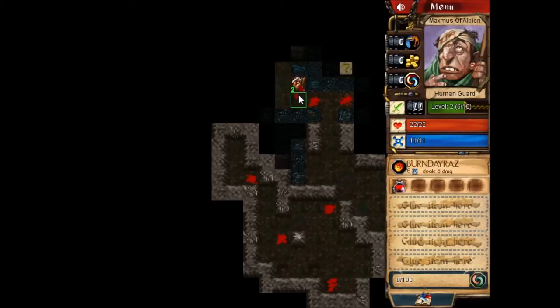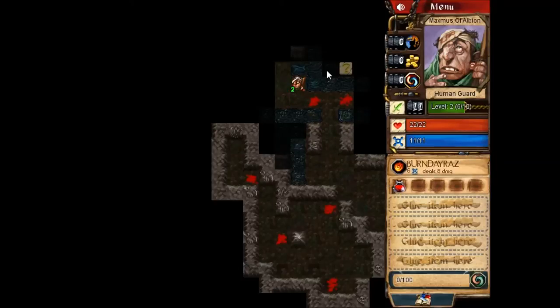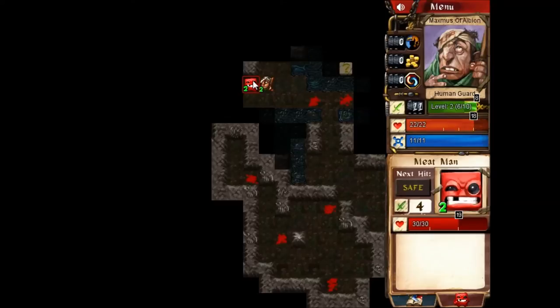Yay! So... Oh, wait. It's a health potion. Red is always health. You know that. Okay, where do I want to go from here? Because I have no idea where the mobs are. Hey, meat boy. Let's cook this meat. Yeah! Now we can eat some fresh steak.